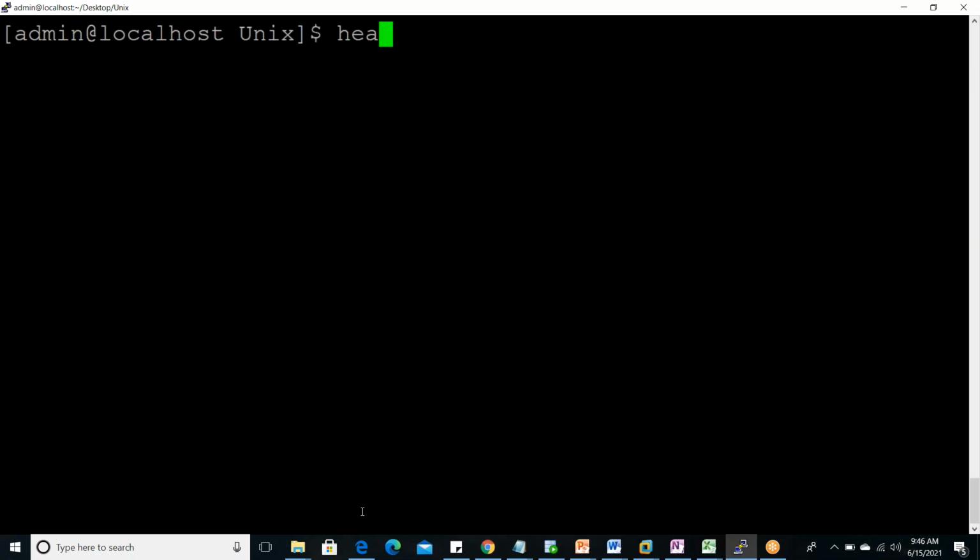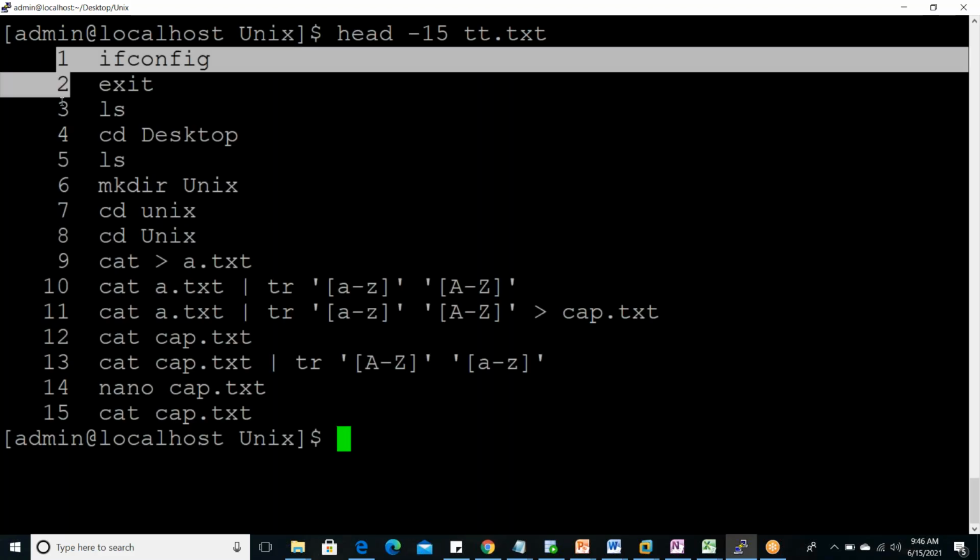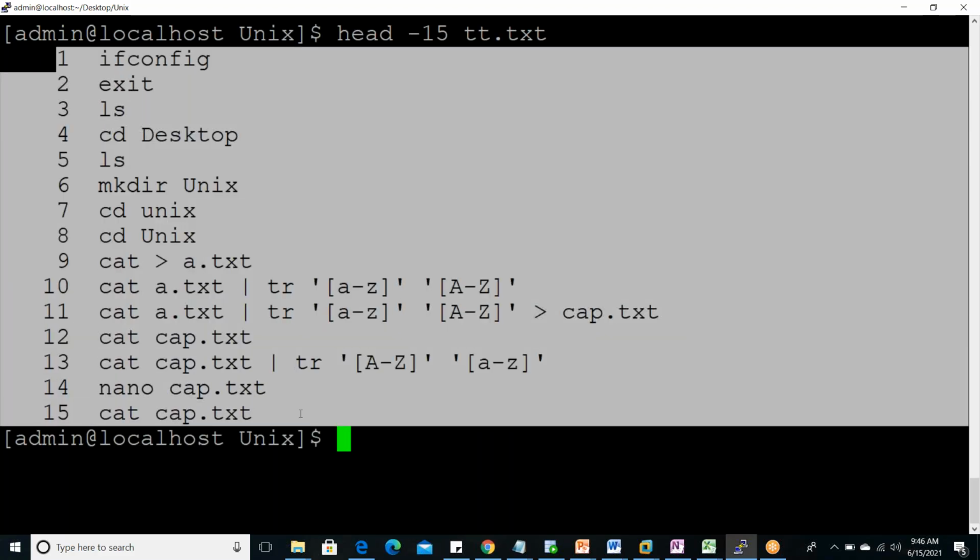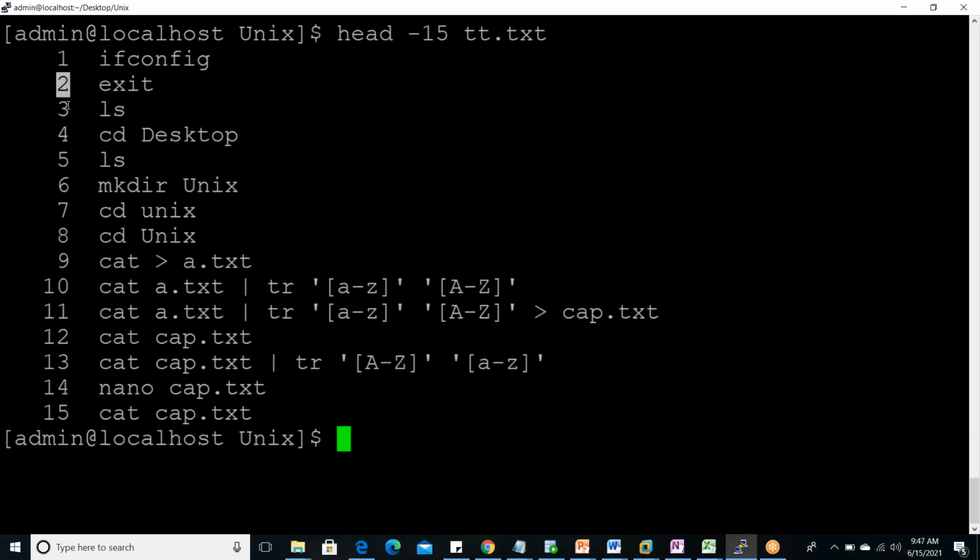Now we can use head -15 tt.txt. The first 15 lines it is displaying. And this file contains line numbers 1, 2, 3, 4 like that, that's why the line numbers also come.